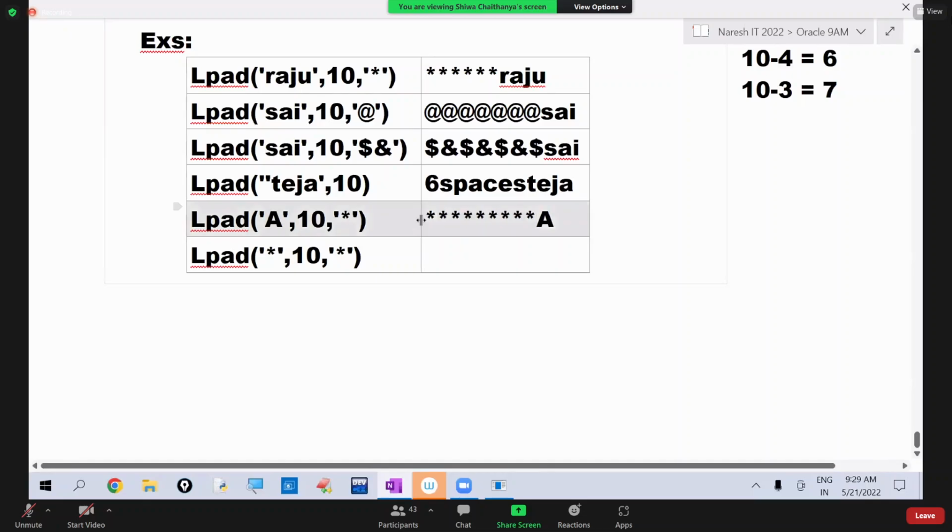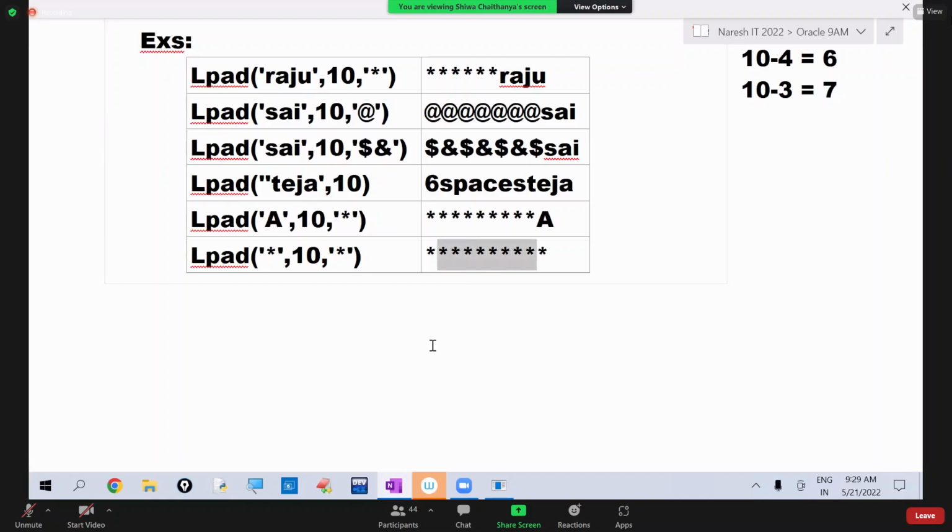In the same way, if you give the string as star here, the remaining 9 stars will be printed by this LPAD. These 9 stars are filled by LPAD. The string is star.